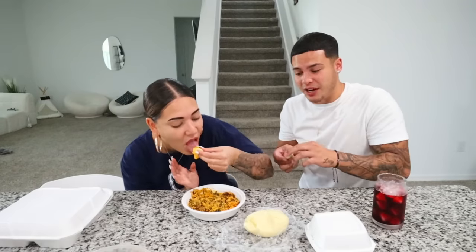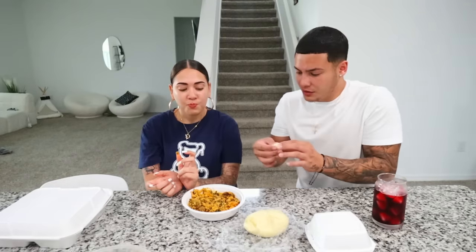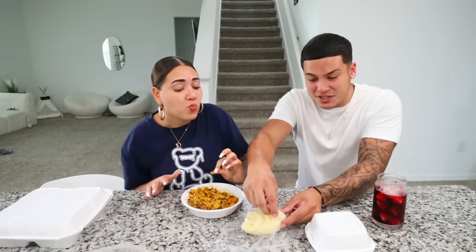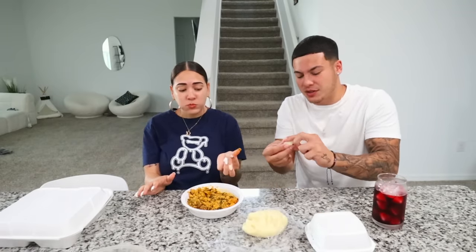That has a lot of flavor. It has a little bit of a spice to it too. I like that. All right, let's get another bite in there. Let's get this soaked up. I'm trying to get the meat. It has little pieces of beef. It tastes like something I had before. I don't know what, but I will continue eating it because this is good stuff. I'm trying to figure out what it tastes like.